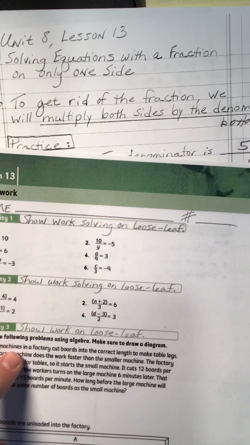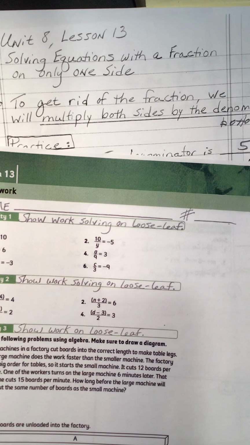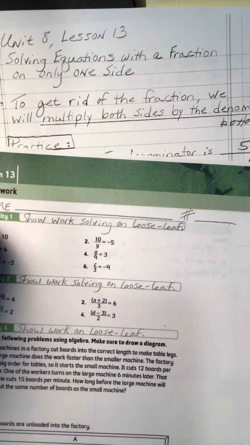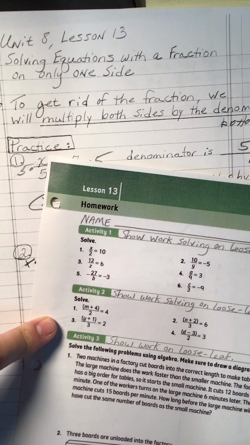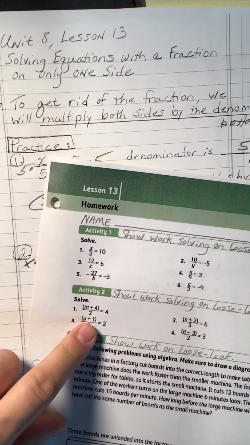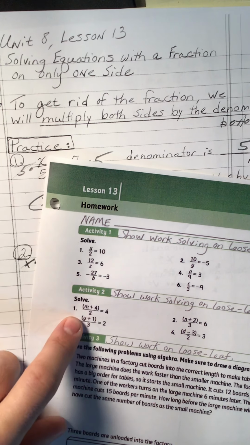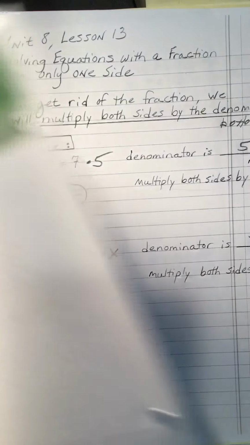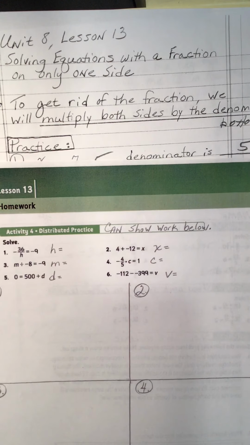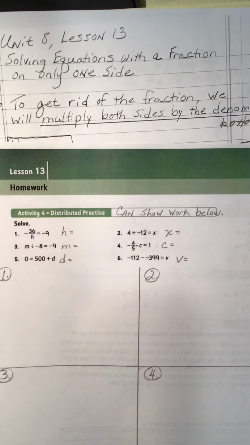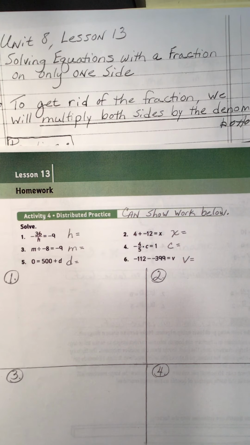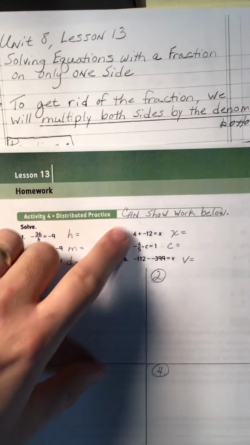Here are like the problems that we did. Actually, both of those, activity 1 and 2, are just like what we did today. So here the denominator is 2, so your first step is to multiply both sides times 2, and then solve for m. Here's kind of the word problems that we have been doing. Make sure you show your equations on that, and then 6 problems on the back, just making both sides equal. Again, make sure you show your work.